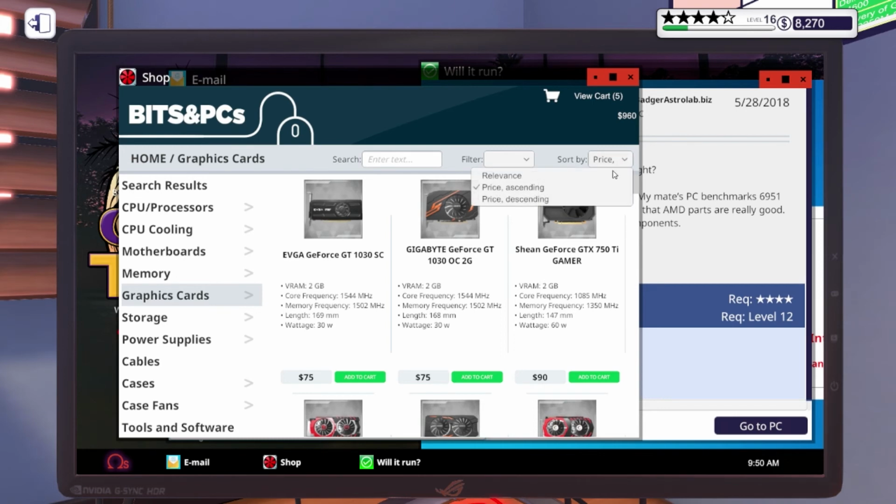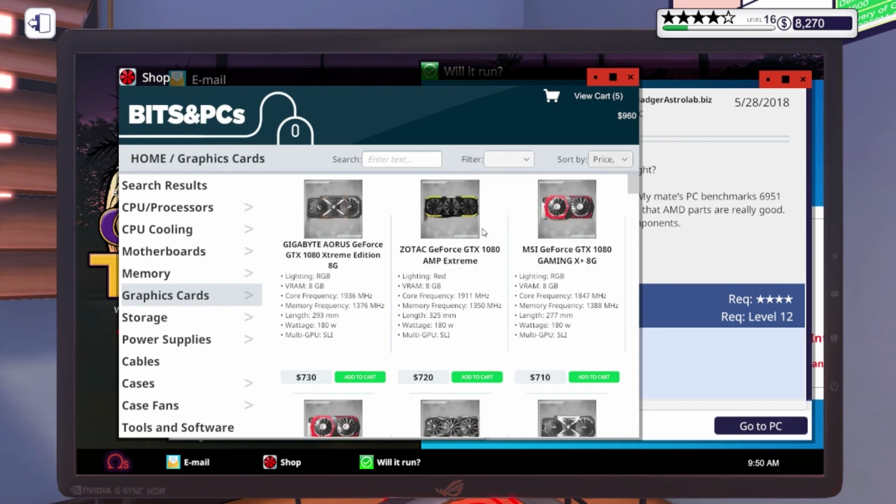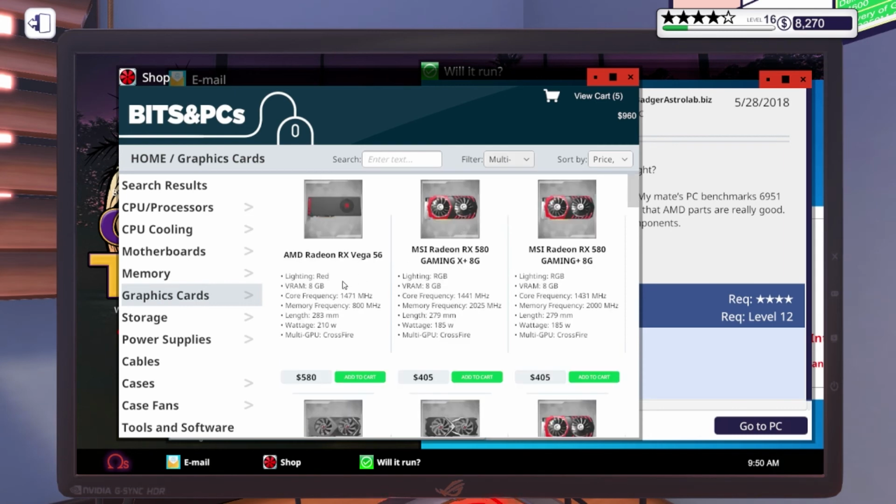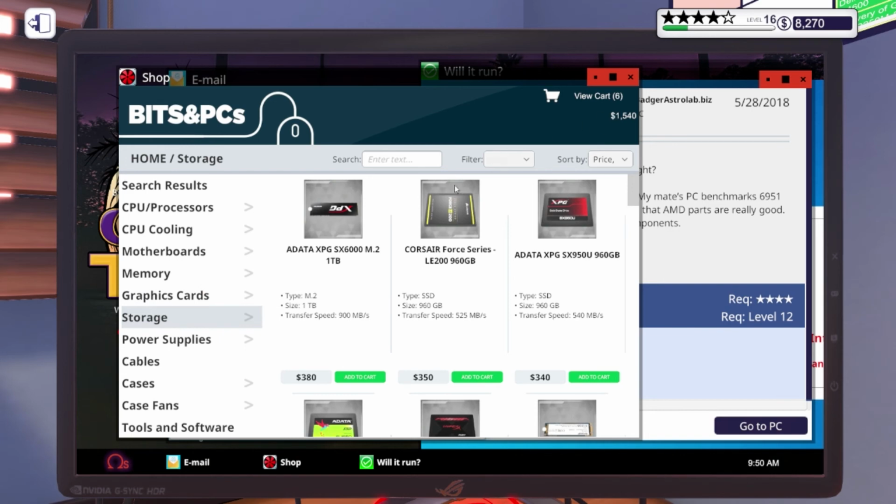Let's see. We want descending. There we go. We need a crossfire one. Can I do it by crossfire? Let me see. There we go. Yeah, by crossfire. And he likes AMD, so we're probably going to go with this one right here. Storage, we're going to go with... Geez, that's 1 terabyte? That's insanely expensive. M.2. I'm not sure what that is. I don't know enough about PCs to know what that is, but hopefully I'll learn about it later on.